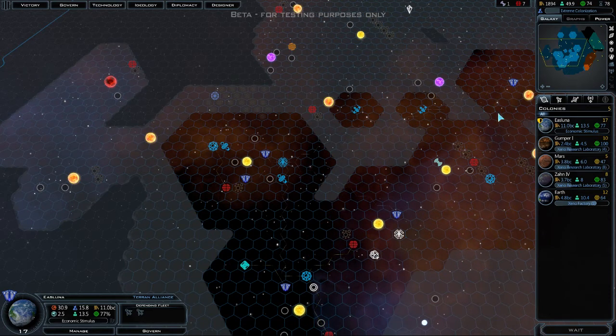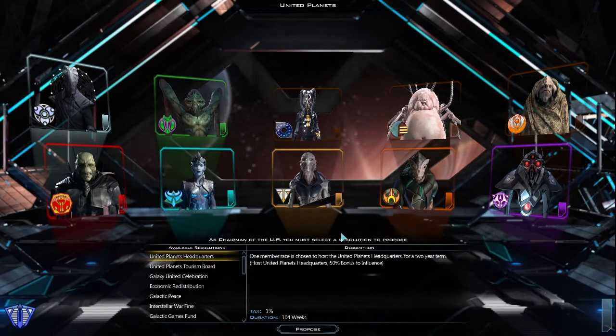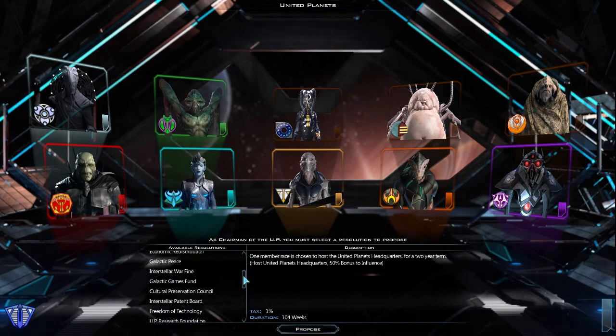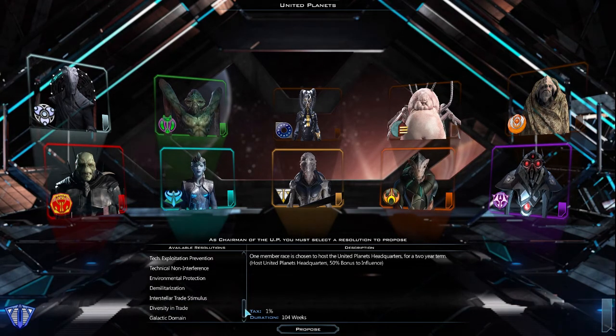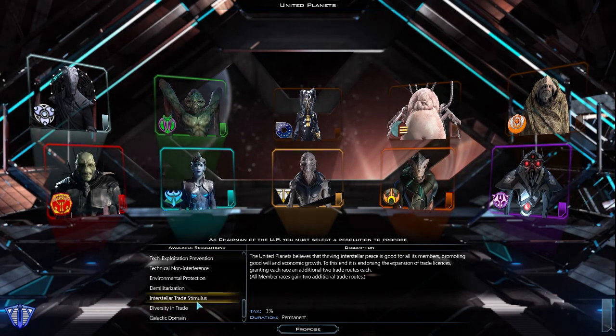We have all our ships heading towards Gumper 1 to help defend it. Okay, so here we go. So we're in the United Planets. This time we get to choose a resolution that we want them to vote on. I've never had very much luck with this. They don't seem to want to have anything. Try this one, the Interstellar Trade Stimulus.